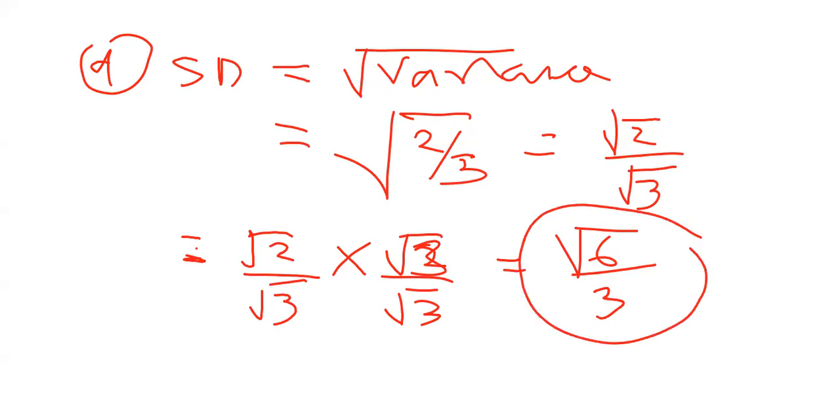Maybe the question does not want it to be in decimal. I want us to leave it in short form. Remember, the question was root 2 by root 3. That denominator, use it to multiply itself and do the same thing to the numerator. Root 2 times root 3 is root 6. And root 3 times root 3 is root 9, and the square root of 9 is 3 as seen here. So the final answer for standard deviation is the square root of 6 over 3. Root 6 is a surd, because when you find the square root, you will run into decimal. That is how to calculate.